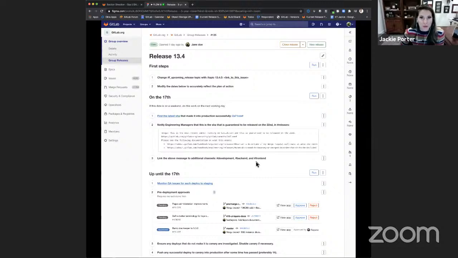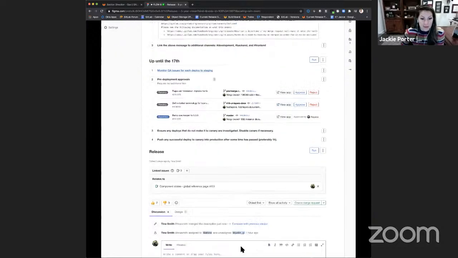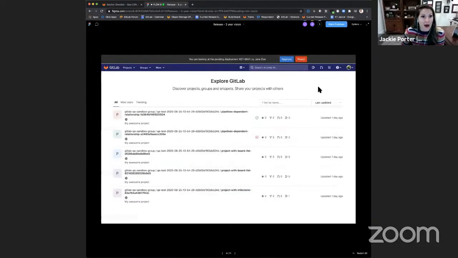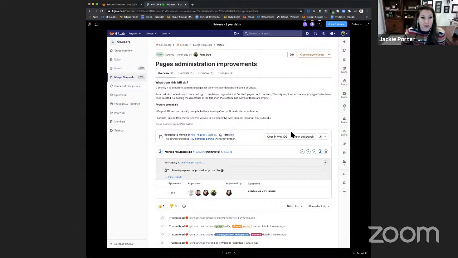So let's say I want to view the application of my deployment as the release manager. I'm going to click that view app and I'll see that I'm looking at this pending deployment for this application. And from this screen, I have the option to approve or reject. I'm going to approve this, and actually everything looks really good. So I'll also click the approve screen. It's a great way to add in users throughout your runbook steps and ensure that the releases you're promoting to your production environment are satisfying expectations.